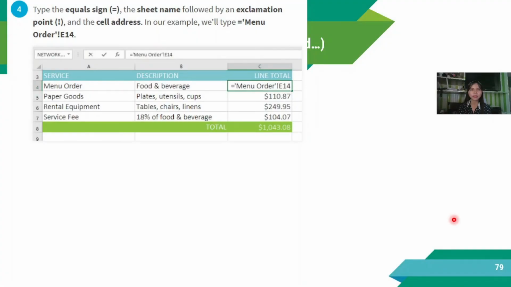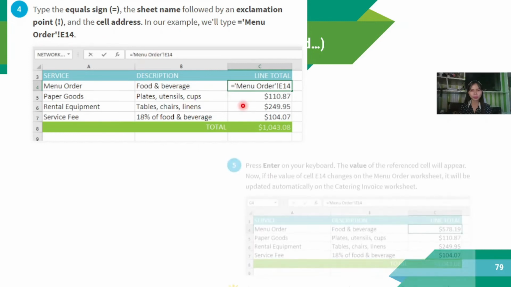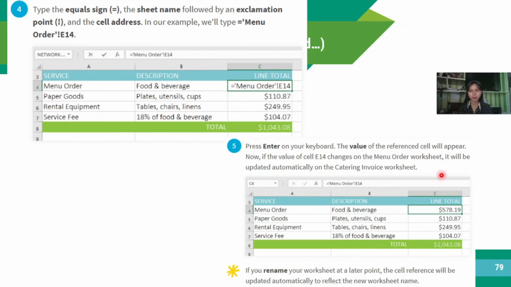Select C4. Type the equal sign first, do not forget, then the sheet name followed by an exclamation point and the cell address. In our example, we'll type equal sign, Menu Order, then exclamation mark, then E14. This copies the value.